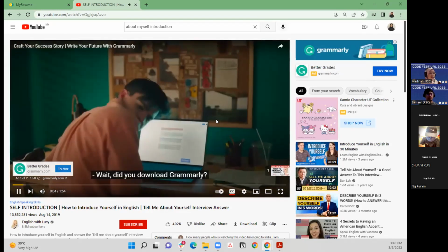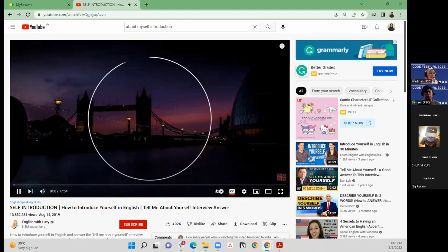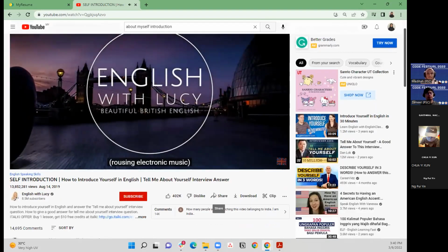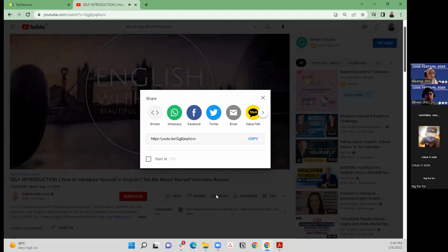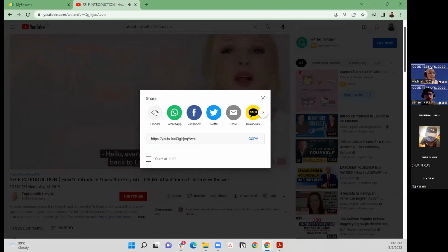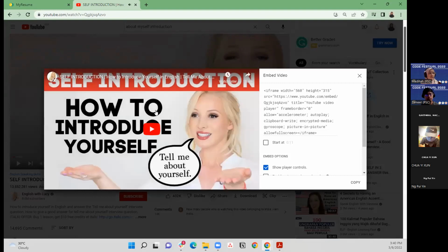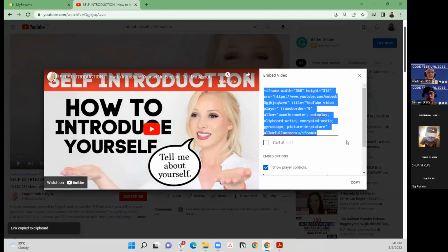For this one, you can see here we have a share button. I want you to click embed. Once you have clicked embed, you just click copy, which means you have copied all of this coding.